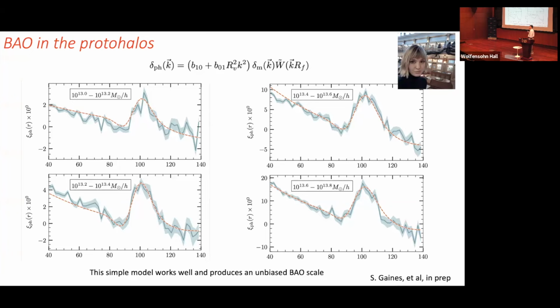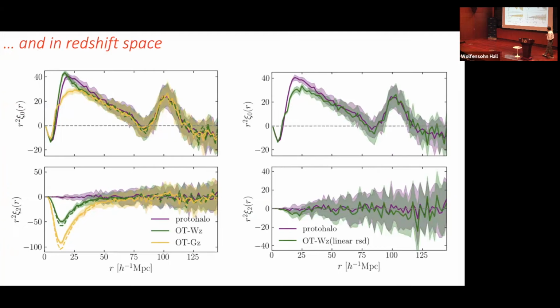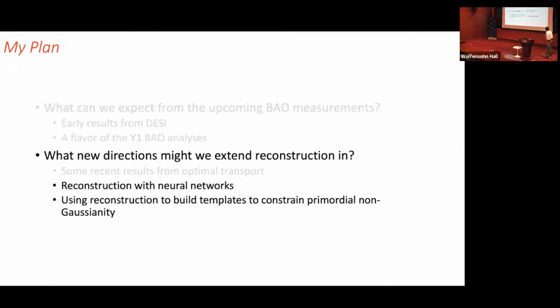Let me skip ahead on these and not work through lots of the systematics out here and jump ahead to a second version of reconstruction. The first version of reconstruction that I've given you was this optimal transport, with the idea here driving back to thinking about things like what the protohalos look like. The second piece that I'd like to show you is ideas that we've been playing with, machine learning, to see, can we do a little bit better? Let me give you a quick version of this.